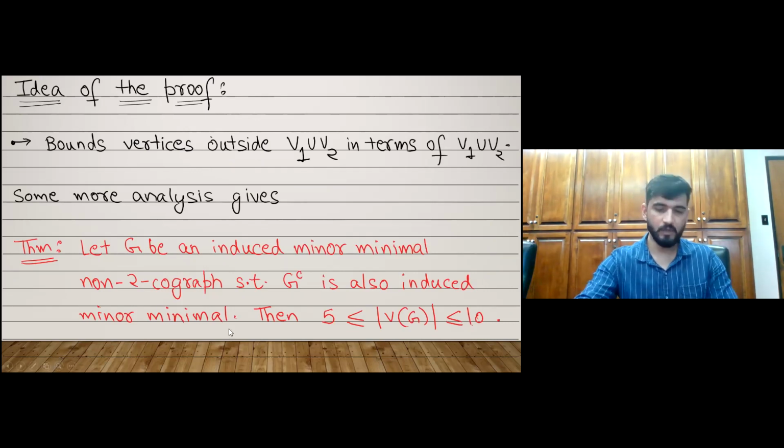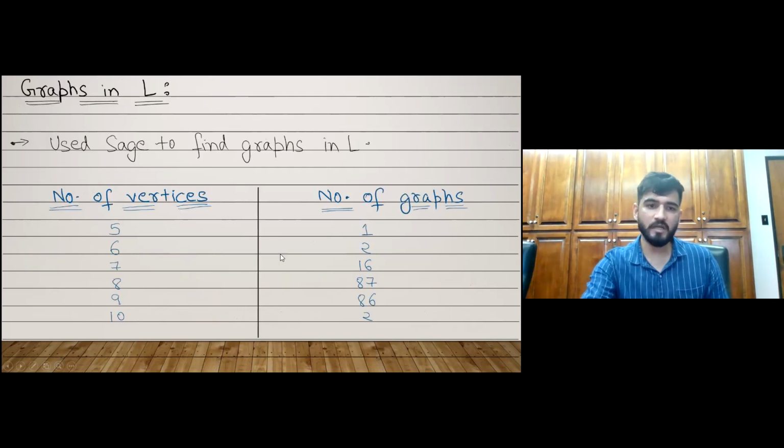Okay. So we get our final result by doing some analysis on these red degree 2 and green degree 2 vertices. And once we have this bound, we use Sage to find explicitly the graphs we were looking for. So when the number of vertices is 5, we get a unique graph, which is the 5-cycle, the example we just gave, and then for 6, that complementary pair, and so on for 7, 8, 9, and 10 vertices. Okay, so that was the part about two-cographs. Any questions about this two-cograph stuff? We'll move to matroid stuff now.